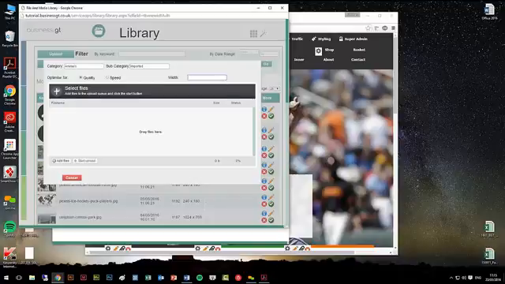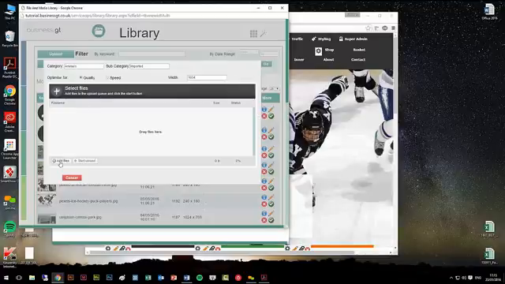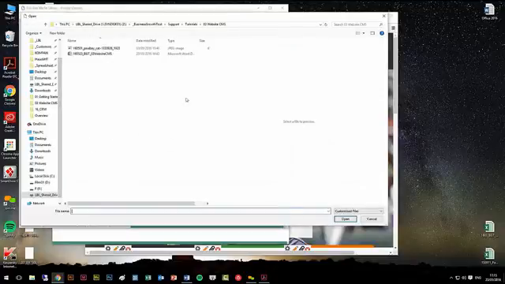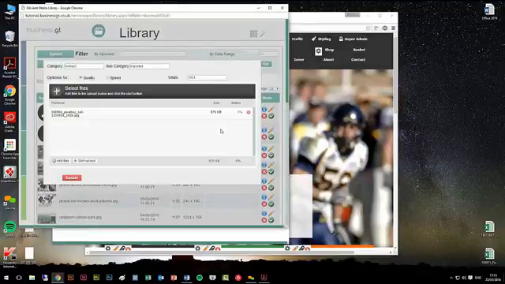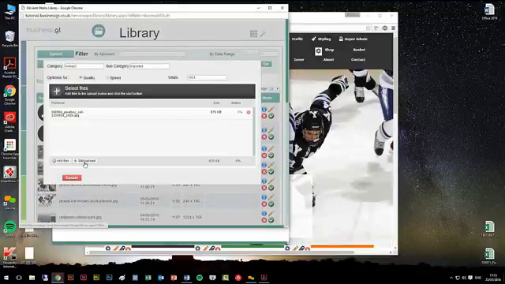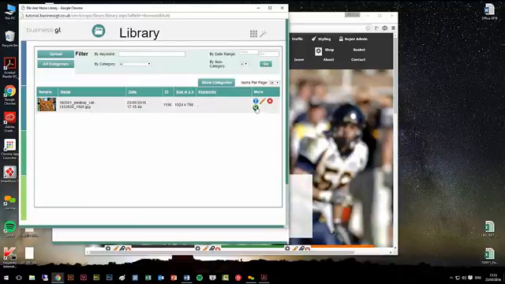I know the width that I want this photo to appear in the page as is 1024 pixels. What I can then do is click Add Files here to find the image on my PC. So it's this image here. I'll click that and I will open. Now if I then start the upload, that image is then in the category that I've specified, available in my library, and I can then click the green tick here to use this.